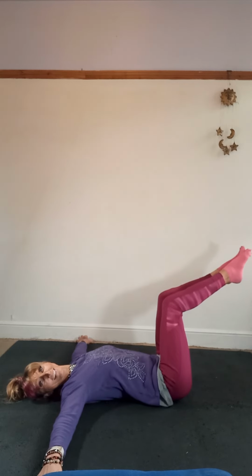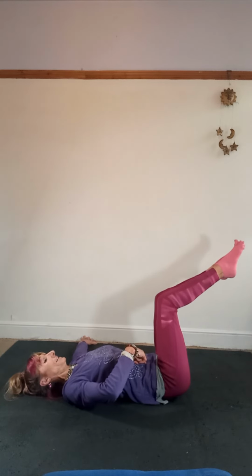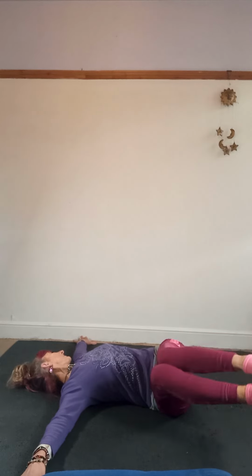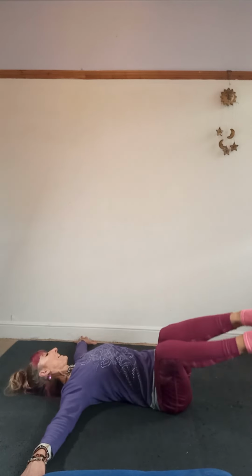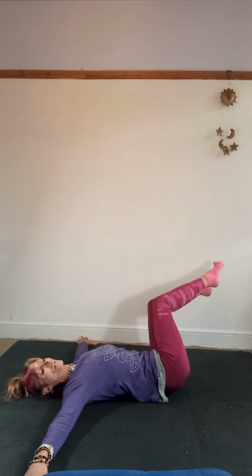Also going to work the tummy muscles as well as stretch out the spine. You're just going to inhale, take the knees over to one side. You can turn the head to look the opposite way. And as you breathe out, squeeze your tummy. Bring your knees and your head back. Then over the other side. Inhaling across, holding for a second. And exhaling as you come back. So this stretches out your spine and also starts to tone your tummy muscles.